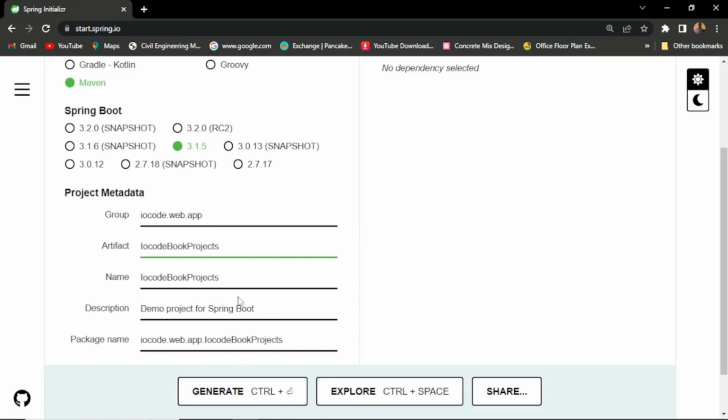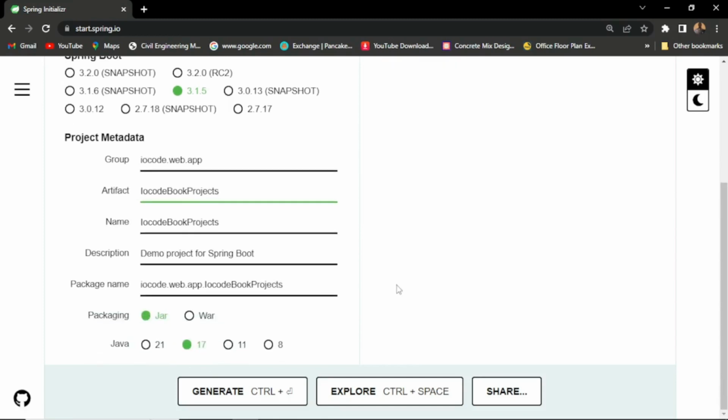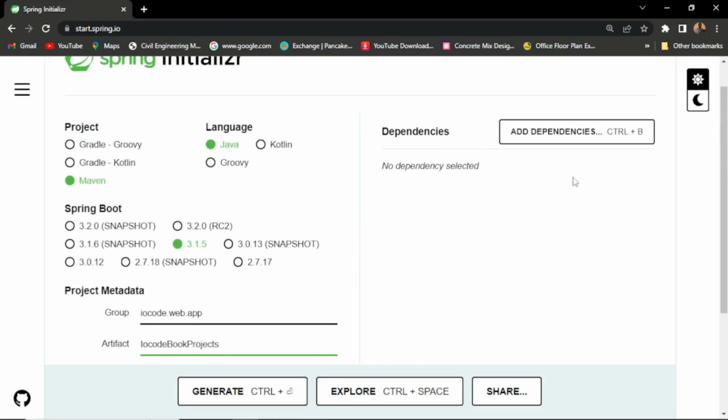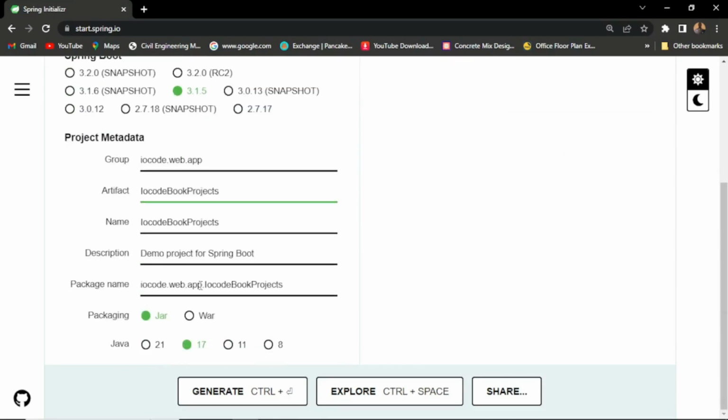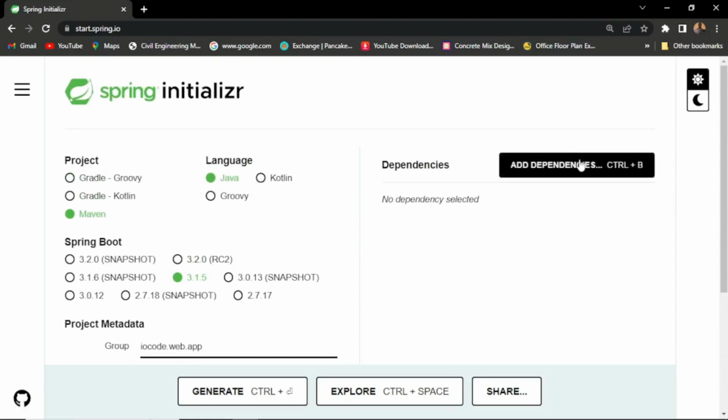Yes, I think everything is as it's supposed to be. We have the description of our project. Now we have to include the different dependencies we'll be needing. Okay, before that we have to make use of the Java JDK 21, and then we have to include the different dependencies.